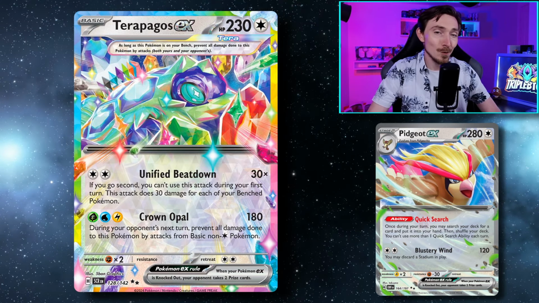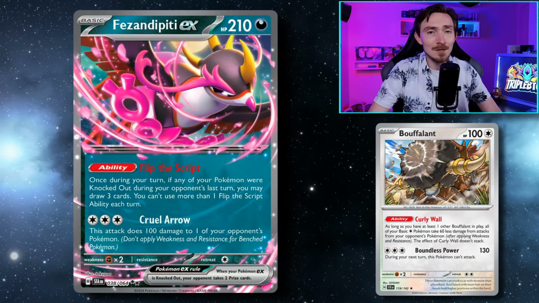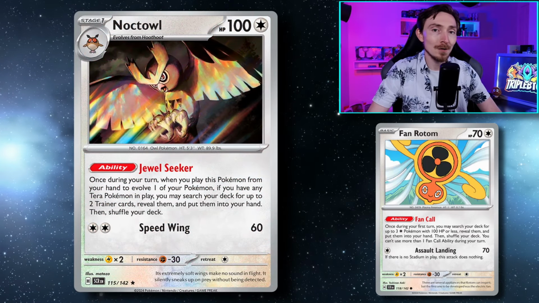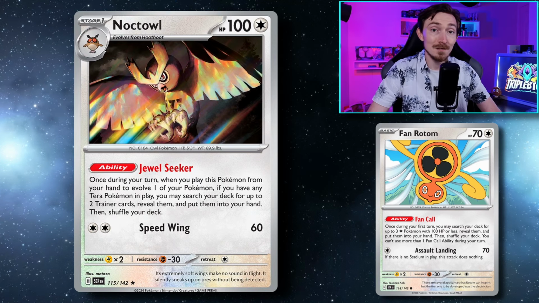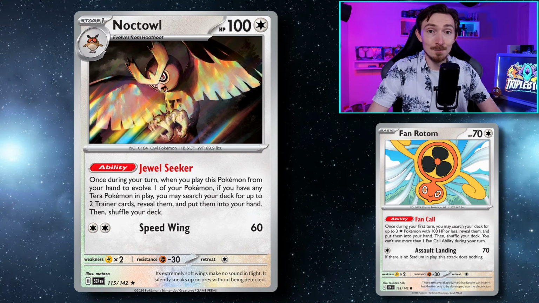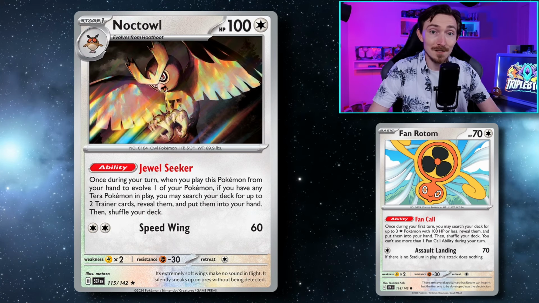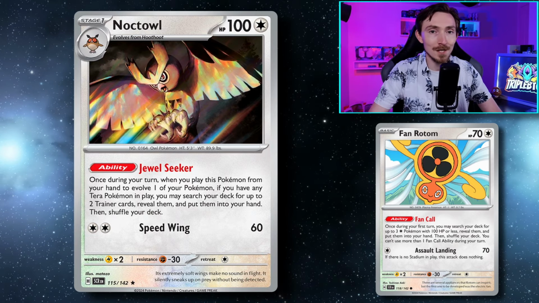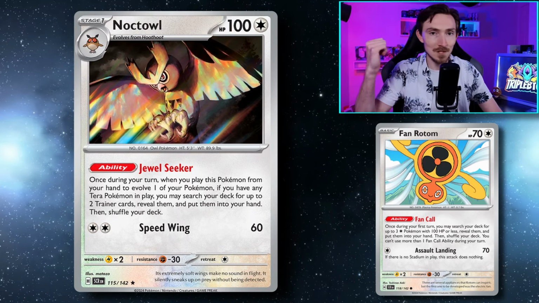And depending on your board state, Bouffalant and Fezandipiti would be next in priorities. If you need to discard anything, your Rotom and Noctowl are the easiest choices to make, since once they've done their job, they're basically just there to boost up Terapagos' damage. So it's like, hey, I have to discard something? Cool, Noctowl, you've done your thing, get out of here. Rotom, there's no Mimikyu in play, I don't need you. All right, see ya. Discard for ya.